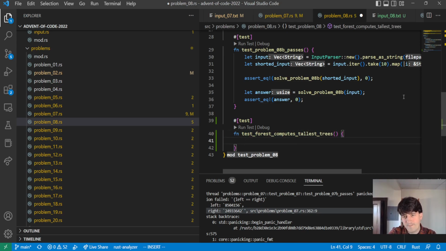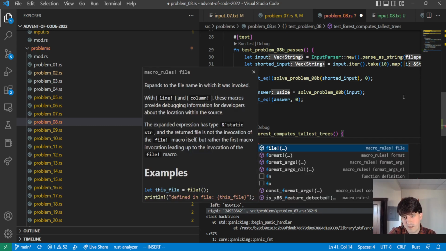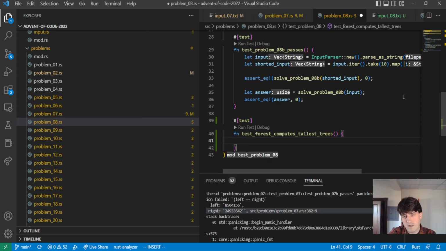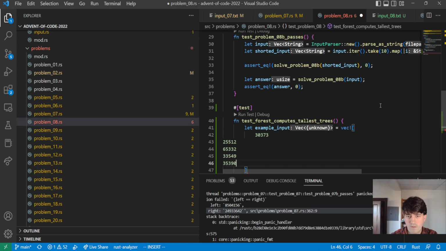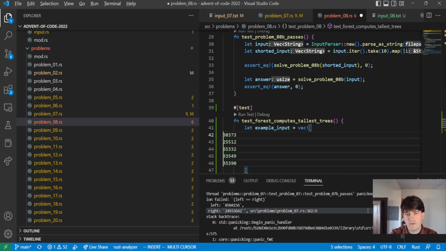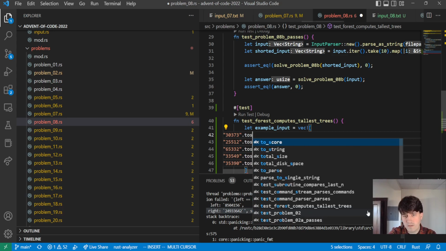Let example input be, we'll go ahead and grab our example input, as strings.